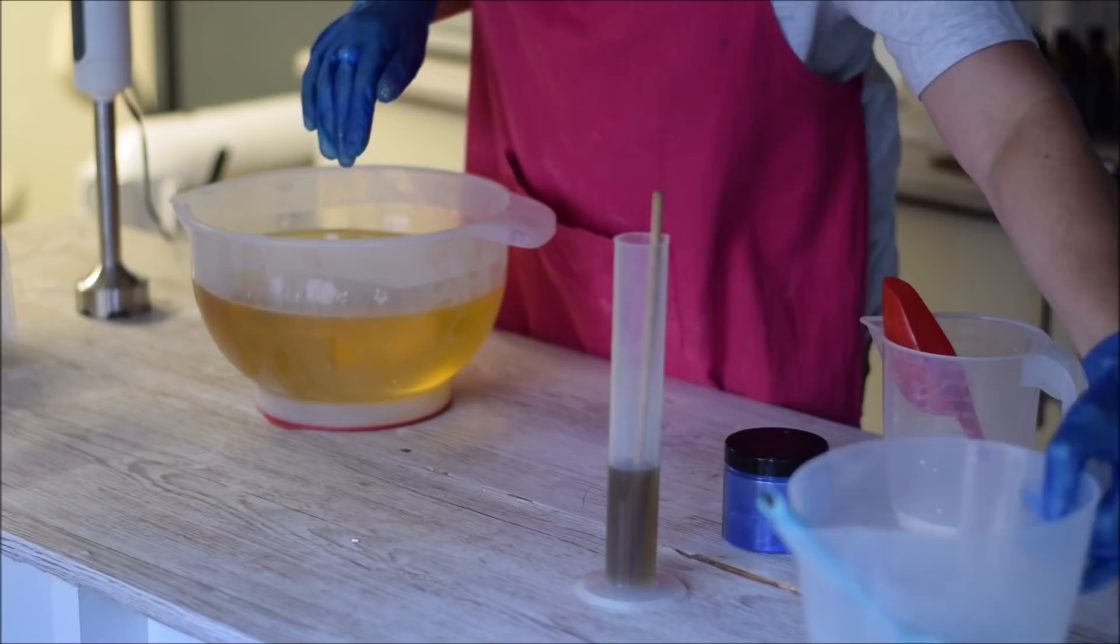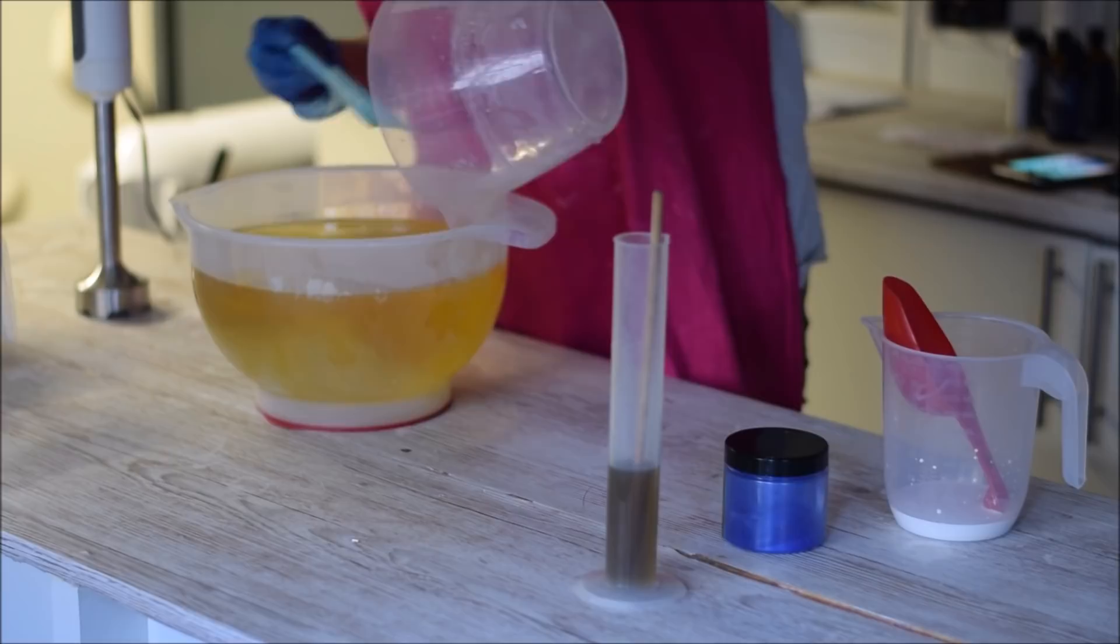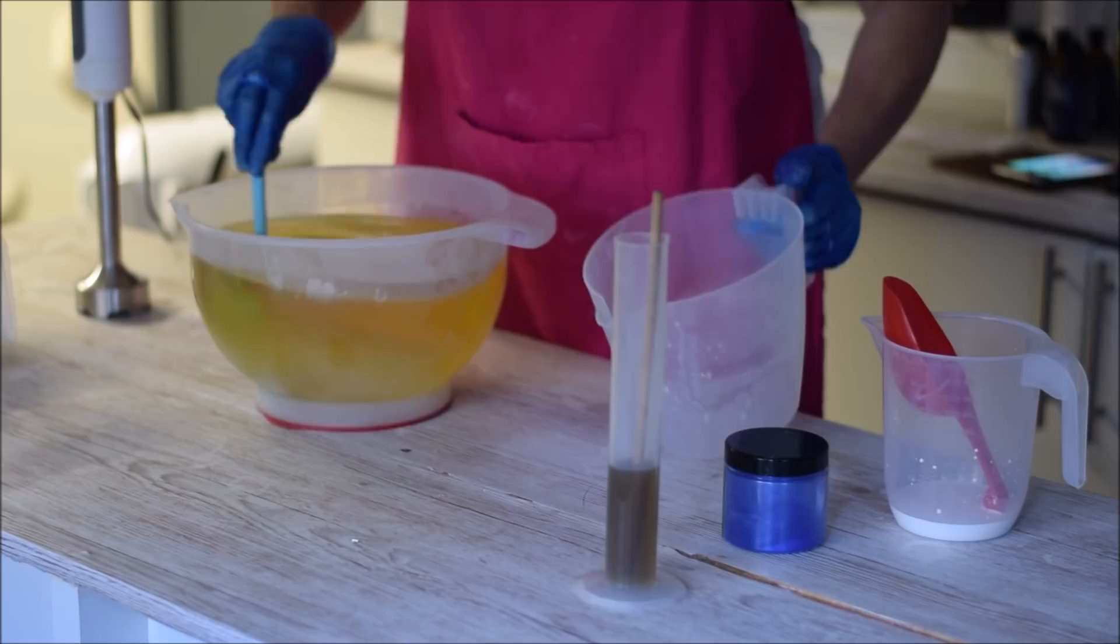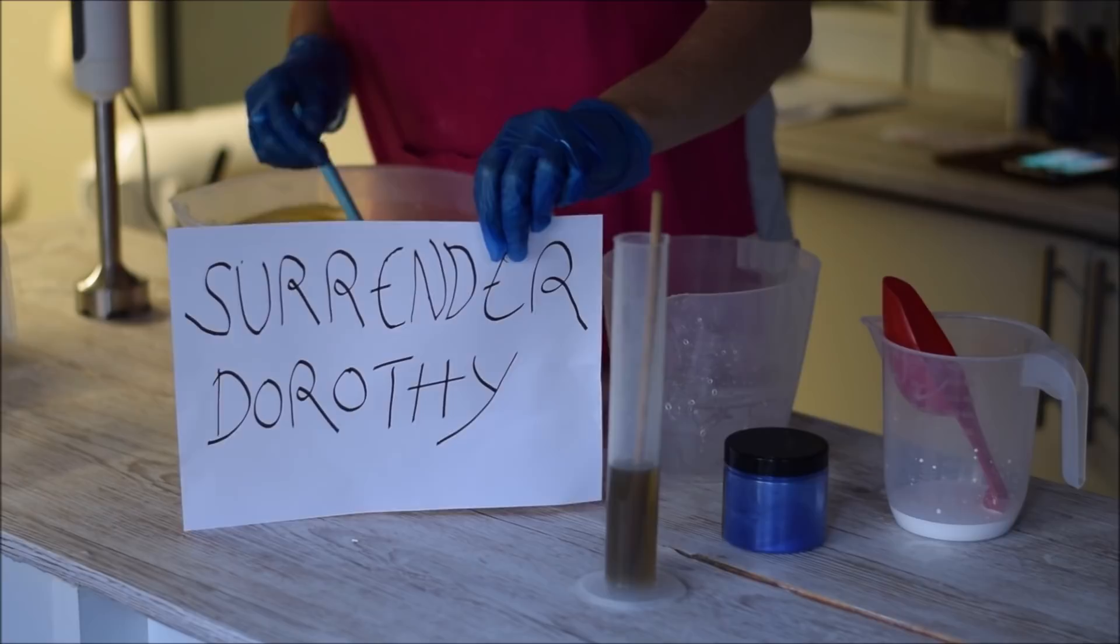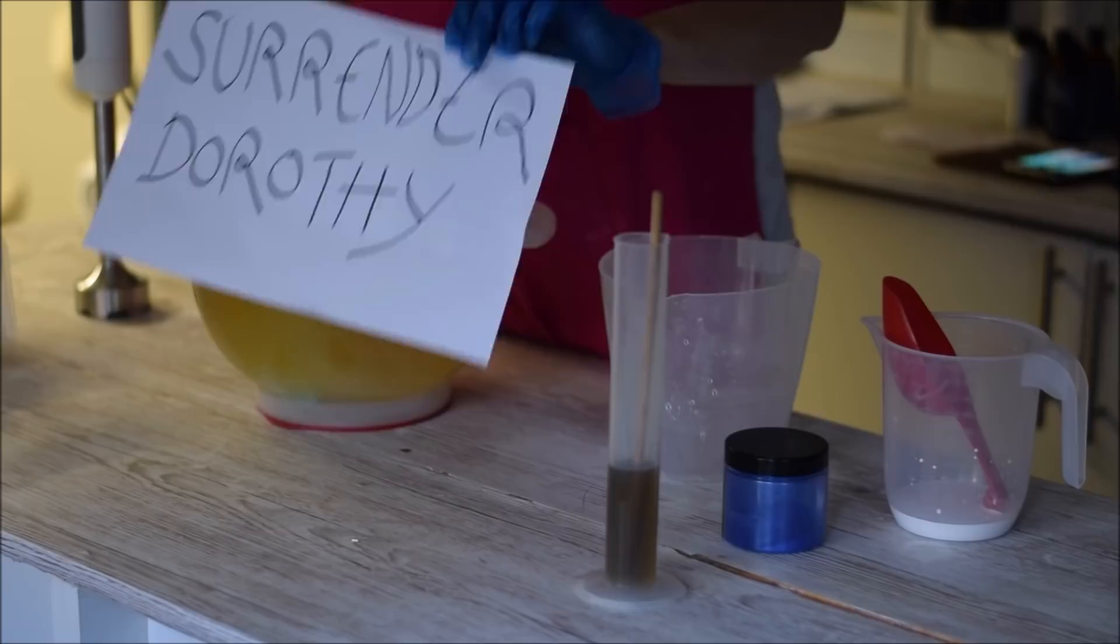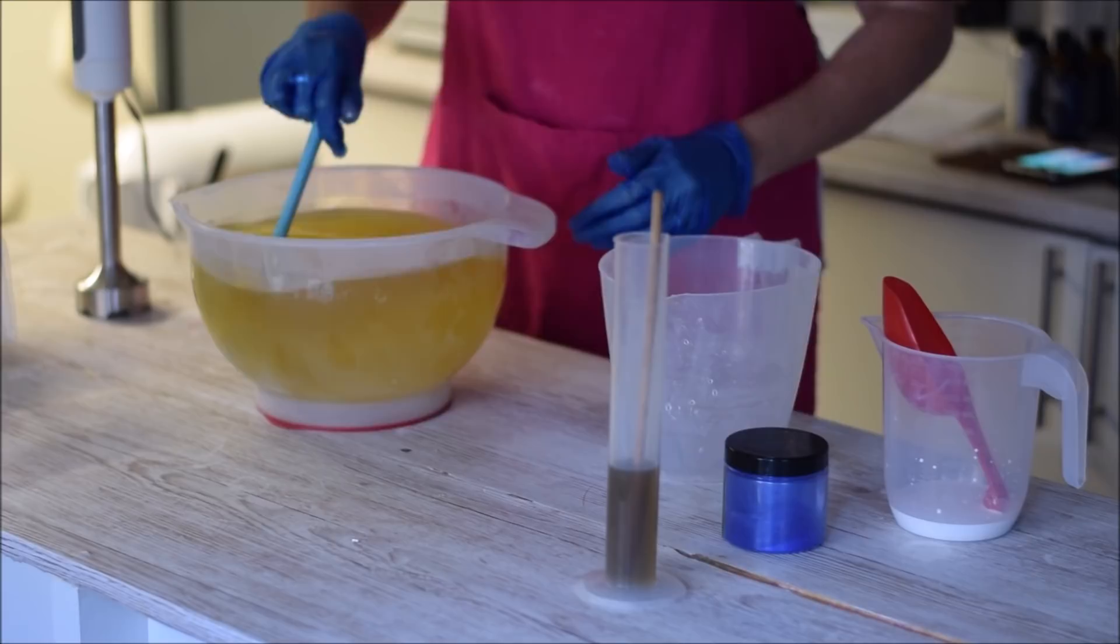My inspiration is the Wizard of Oz. Surrender Dorothy was the main inspiration. I saw that picture and thought, oh my god, that was like one of my favorite parts of the film. I thought that should be pretty easy to get on top of a soap. I've written it down on a piece of paper which is kind of like the size of my mold, and I've just had a practice. It's got to look like she's done it on a broomstick, not like proper lettering. So if it goes sort of a bit wonky, it doesn't really matter.